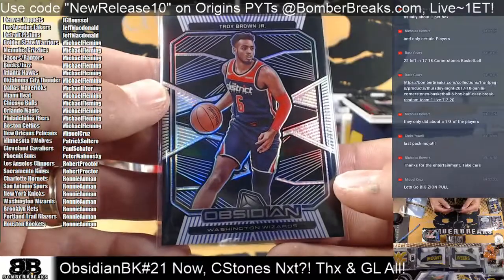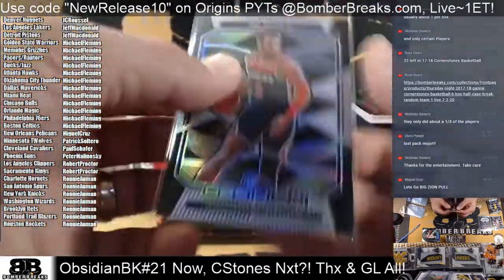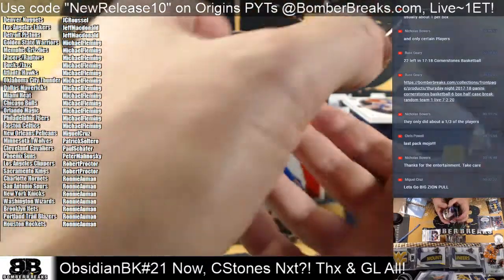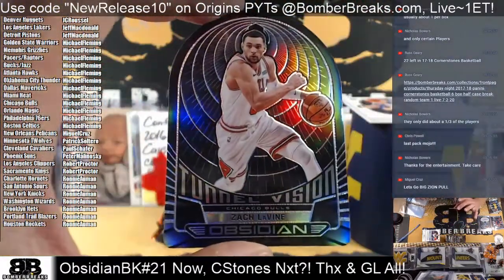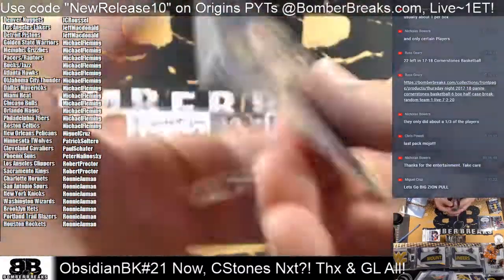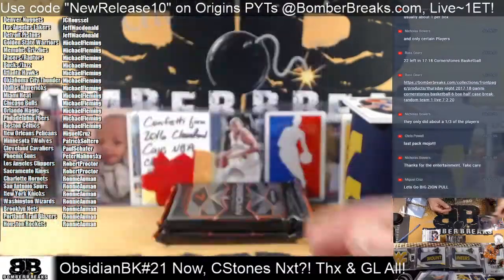Numbered purple etching for the Wizards, Troy Brown Jr. Ronnie, 26 of 75. Zach LaVine, Tunnel Vision for doubles. Michael, congrats, 86 of 99. Tunnel Vision, Zach LaVine.